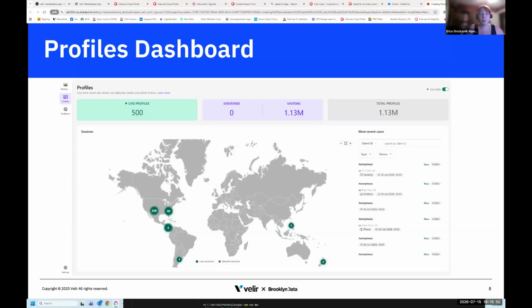I love this dashboard because it's really cool. It shows things in real time, so I can open up a session on my site, browse through it, and then when I open up the profiles dashboard, I'll see my session and I can see the events updating. Well, not exactly in real time, but on refresh, I can see all of the latest events from my profile that I've generated.